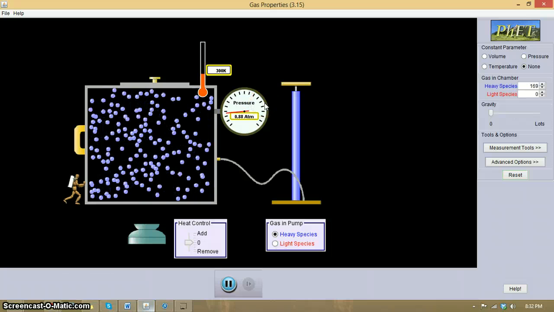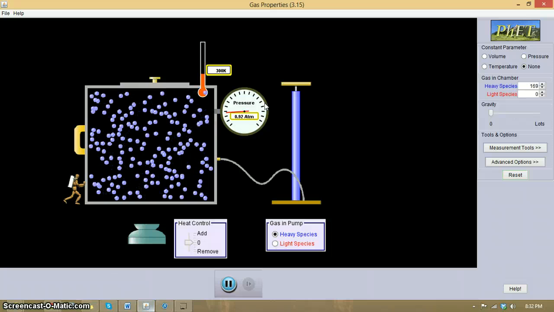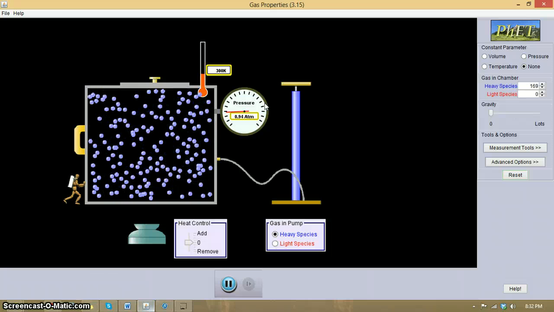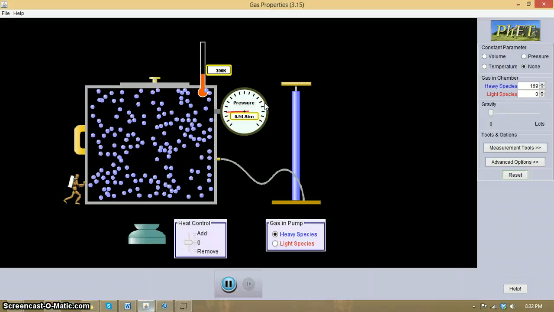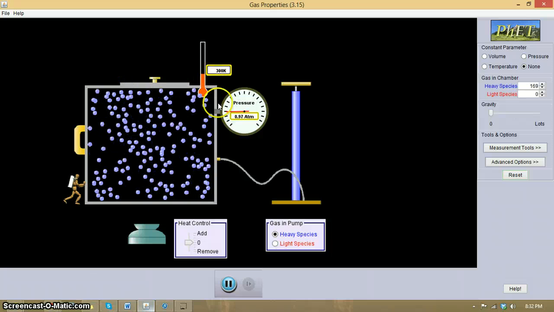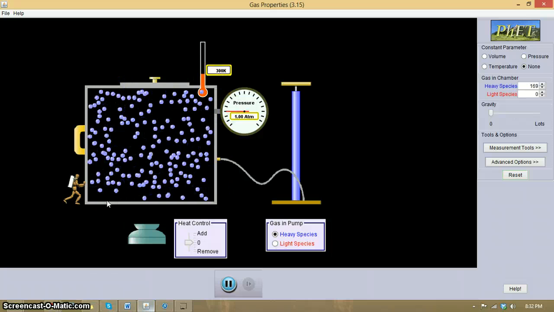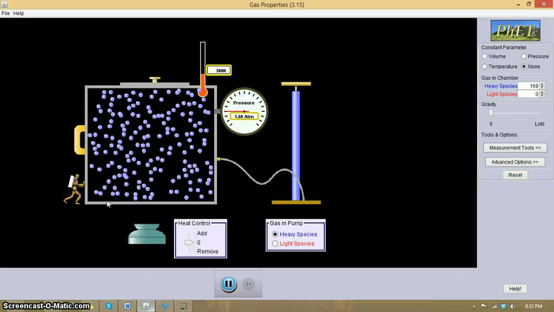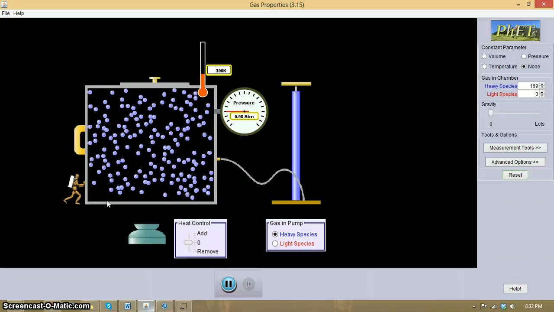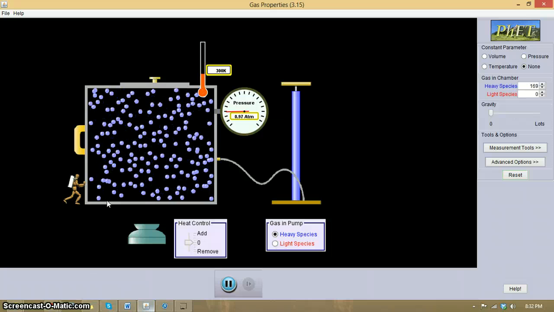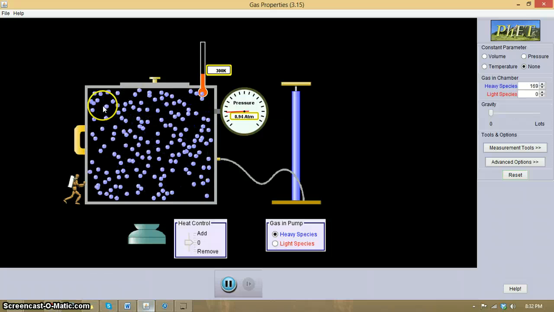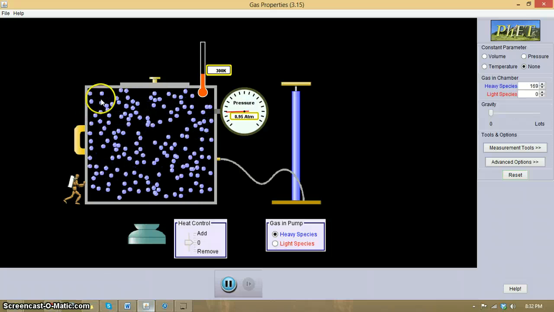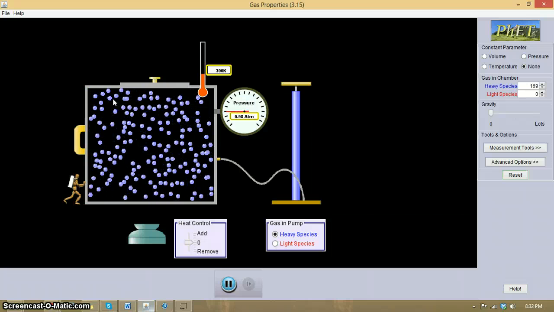So why is there a rise in the pressure? A simple definition of pressure is force acting on surface area. Right now we can consider this to be the surface area, considering it to be a 2D structure. And where does this force come from? The force comes from the collision of molecules with the container and with themselves. See, the molecules are bouncing off the container and off each other, releasing a force.